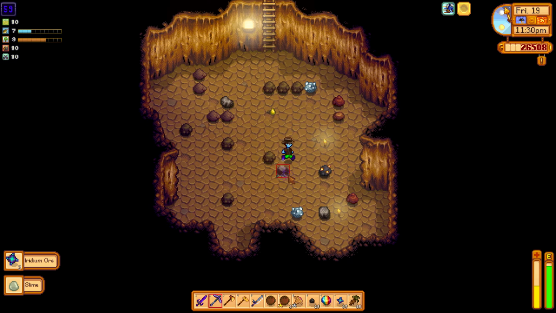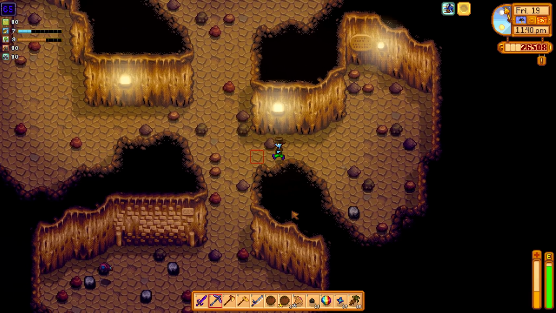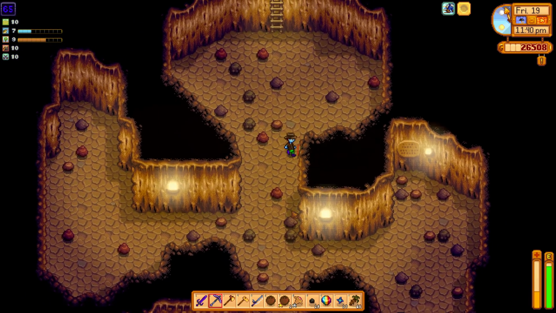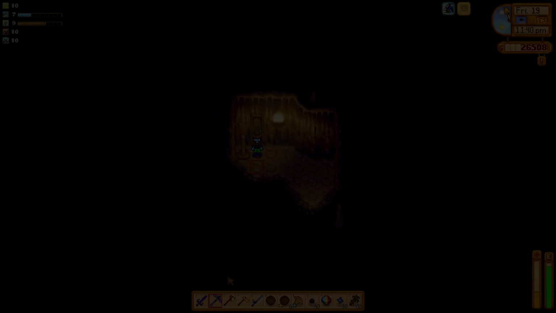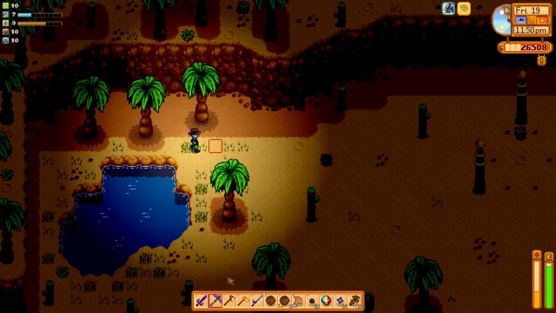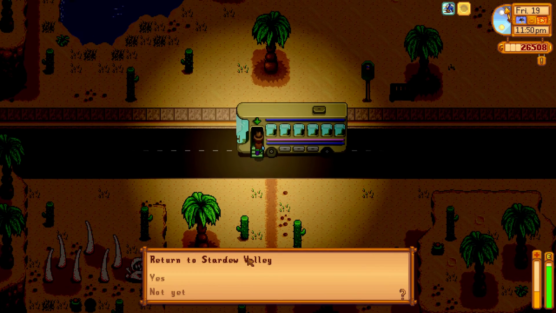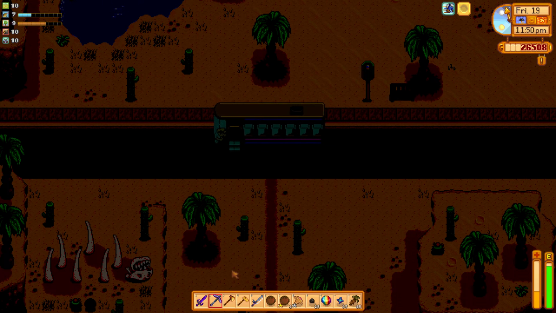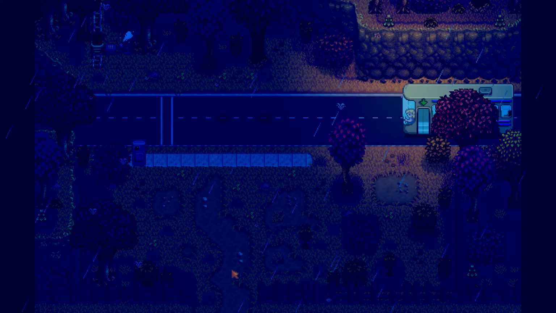Hello, Iridium. Hello, Shaft. Alright, nothing here. Goodbye. We made it to floor 65 today. That's pretty good. We have a really good haul. But it is midnight.